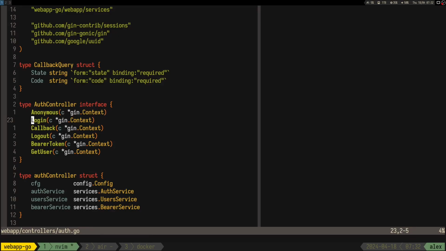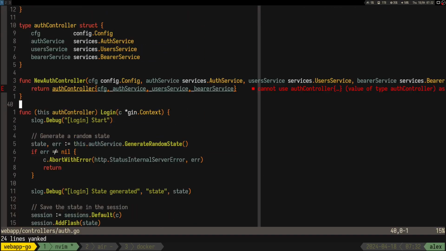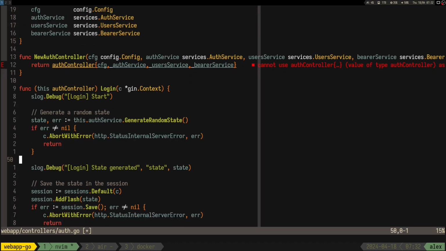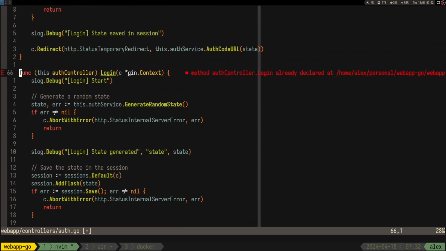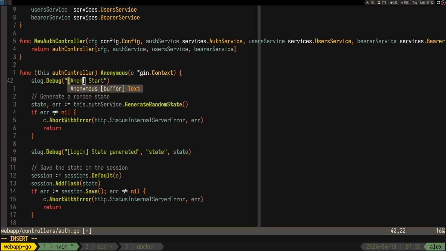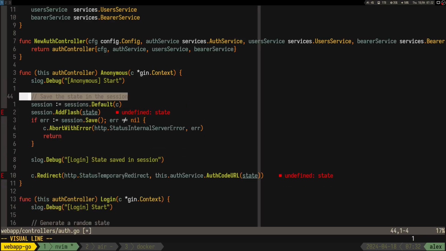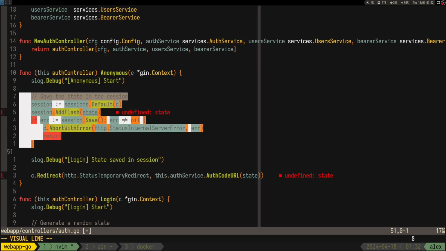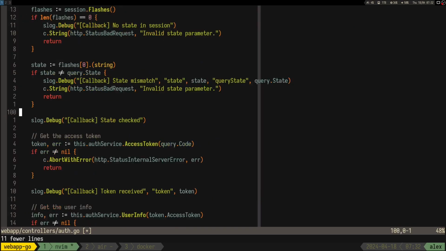So how are we gonna do the anonymous thing? Let's see. Well, we don't need a state, don't need to save it. Right. We actually need more stuff from callback though.